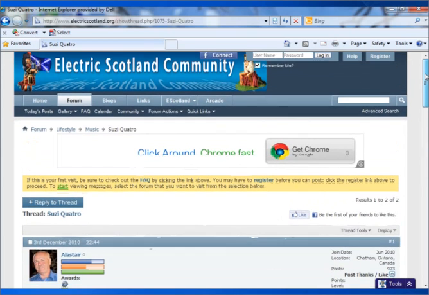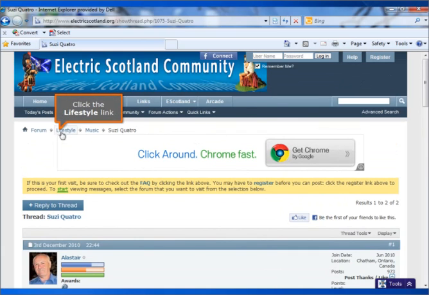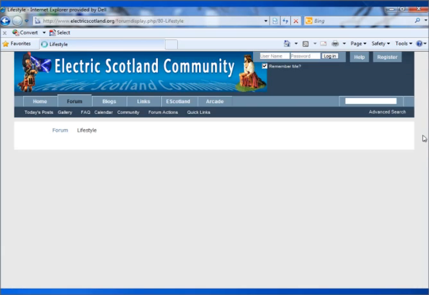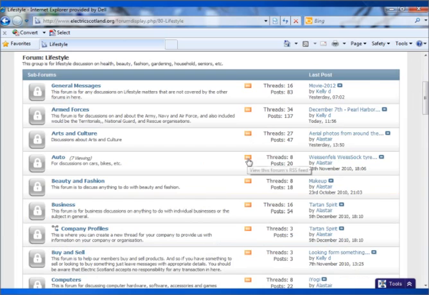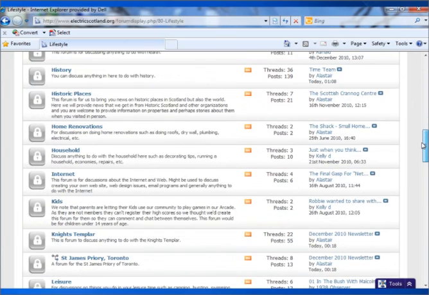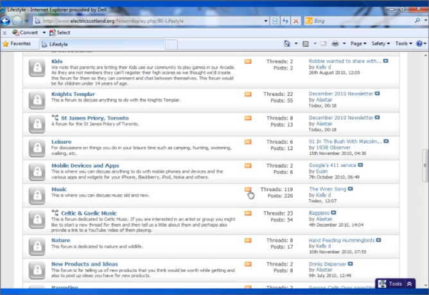So, the other thing is that if I go back to the lifestyle group, you'll see again all the threads within that group coming up and everything. But essentially you'll notice that here you can take an RSS feed, and if you went down to the music forum again, when you become a member, another little box will come up. Well, actually it's a green circle with a white tick in it, and that will allow you to subscribe to that specific forum.